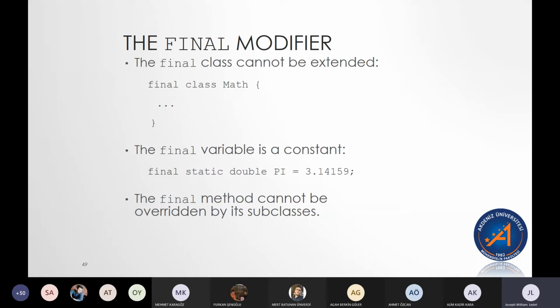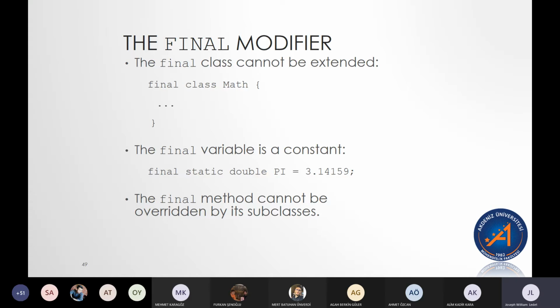Oh, final is a keyword. We talked about final. A final variable is a constant. We talked about that last semester. Basically, it cannot be changed. So we cannot take a final method and override it. We cannot take a final class and make it extended, so a final class cannot be a parent of a child class.